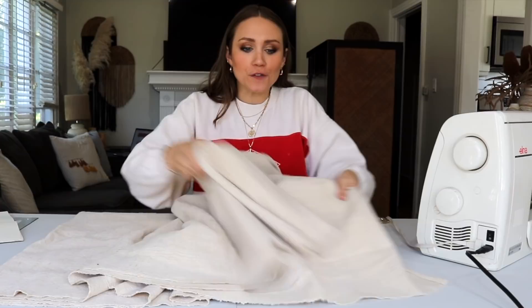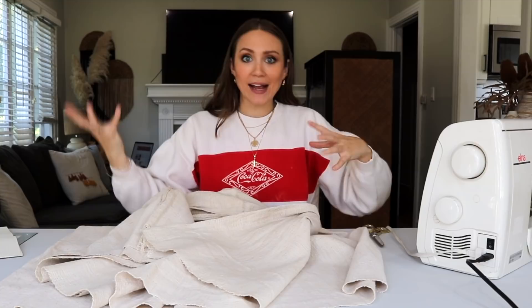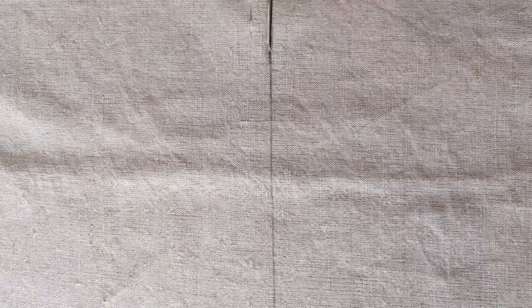If you buy fabric, you can buy exactly the size you need. Mine measures 57 inches by 87 inches, so I calculated I could get three pillows at 24 inches square. The IKEA inserts are 26 inches — I always use a bigger insert inside a smaller pillow because it makes it more fluffy and expensive-looking. I'm cutting six pieces total — front and back for three pillows — each at 25 inches square for half-inch seam allowance.